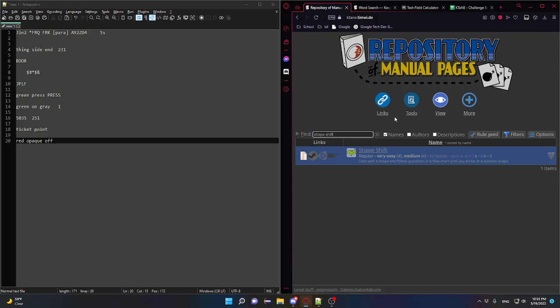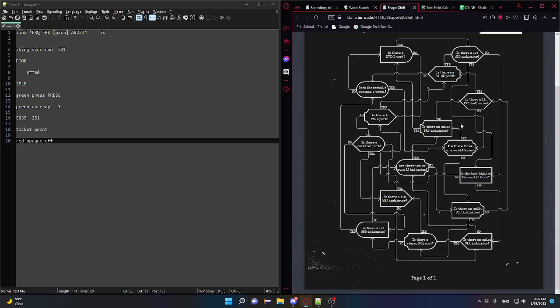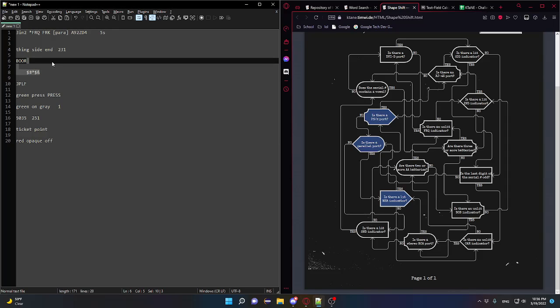Shapeshift. Round. No. Ticket. Ticket point. Right. You have anything to submit? Yes. Jukebox 2-3-1. Yeah. 2-3-1. You'll pair this way.